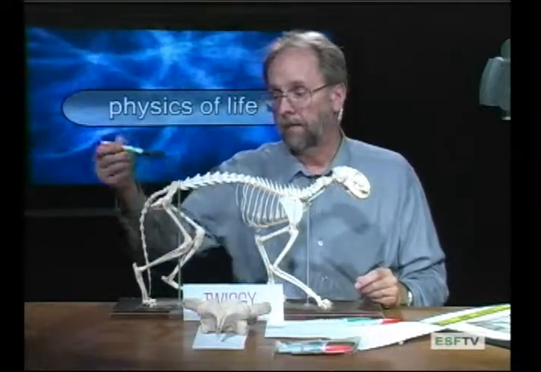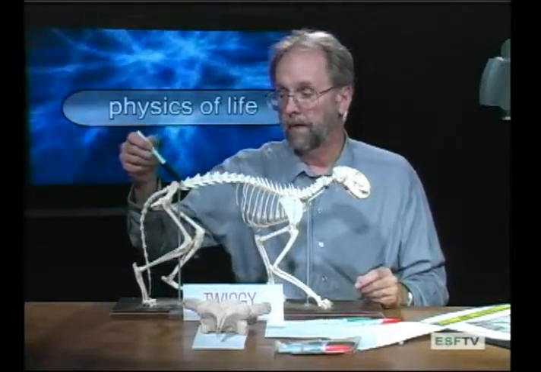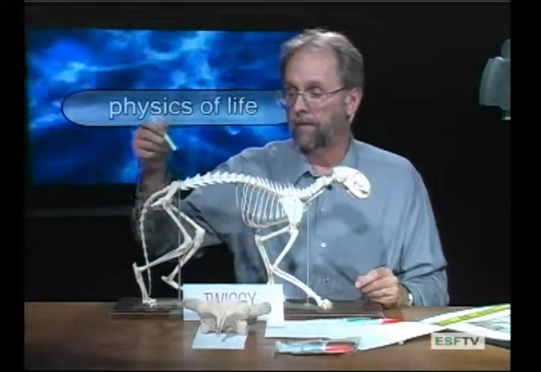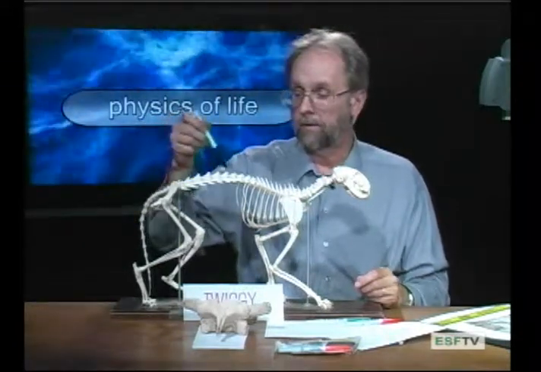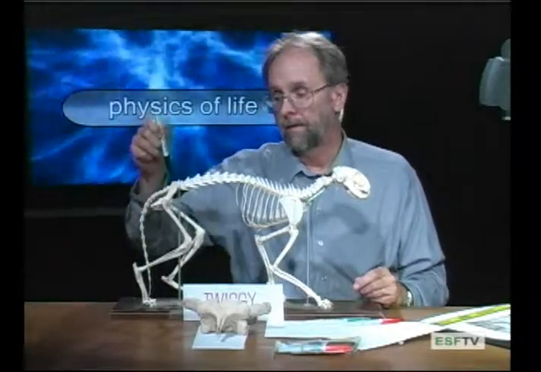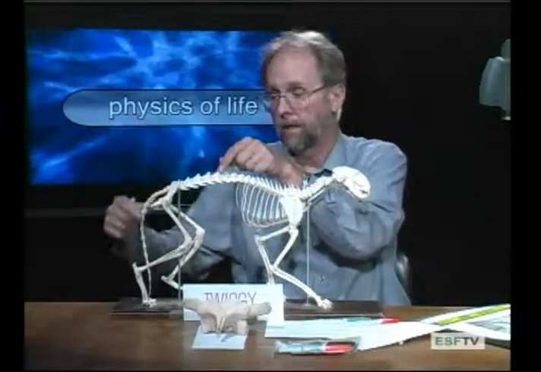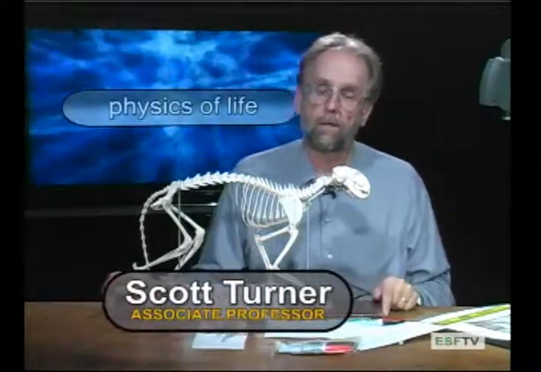You have a cantilever system that operates from cables of tendons that distribute up through here. You have cables that distribute load along the length of this, and you have the same kind of phenomenon down here. This acts as a second support of a cantilever bridge, holding up this load over here and also holding up the load of the tail, which can actually be quite substantial and can play an important role in not only stability of the body during locomotion, but also aiding in the maneuverability of the body if in case that's needed.